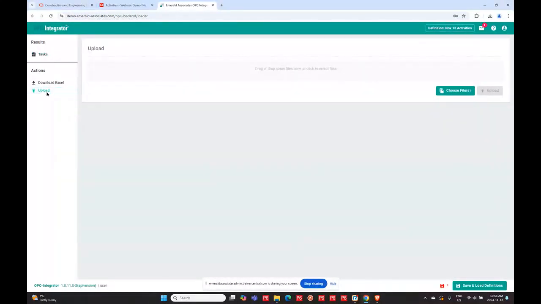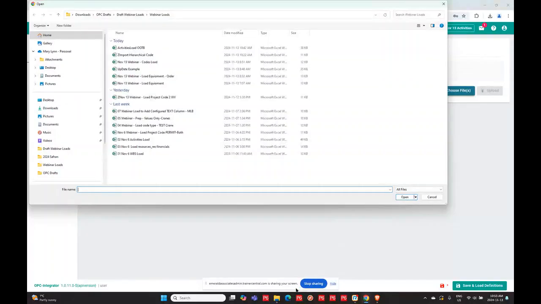So I go to upload, choose the file. So I've done the WBS. I want to do the activities next. And by the way, I know the activities that are in that file need to be used, but I'm loading the resources separately because I have indication from the team that the resourcing, the costing, that kind of side of it for the file I took the activities out of would not be correct.